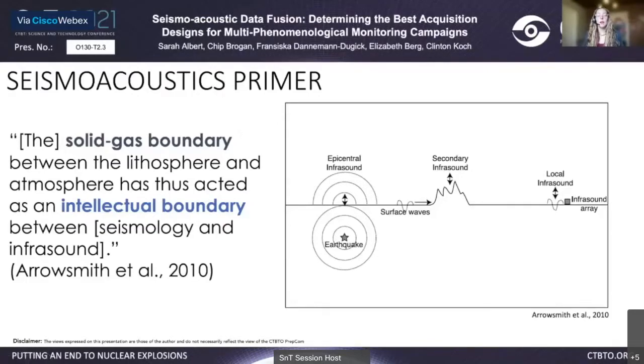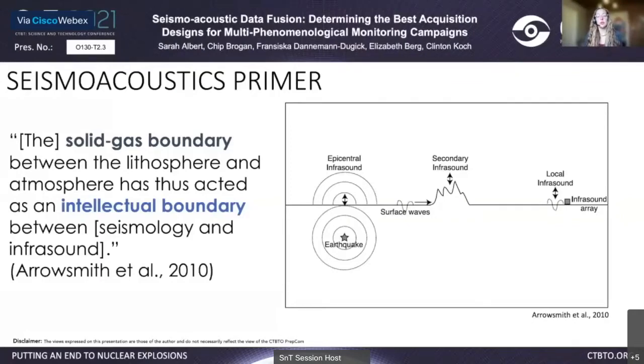Seismoacoustic fusion is important for gaining a better understanding of any event. However, it has remained largely understudied. And I think Arrowsmith et al. stated it really well in their 2010 paper discussing seismoacoustics, and that is that the solid-gas boundary between the lithosphere and the atmosphere has thus acted as an intellectual boundary between seismology and infrasound. So the two have sort of stayed separate as opposed to being fused together to better understand a source.